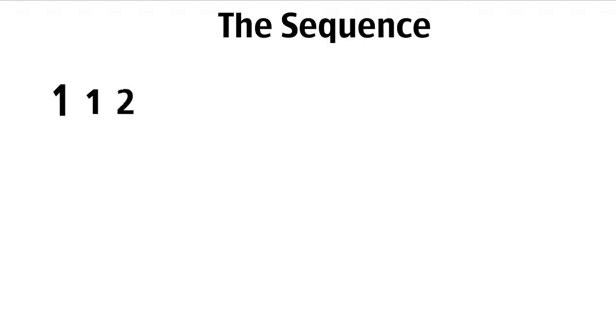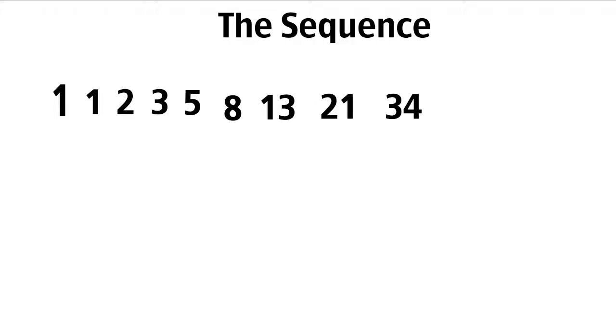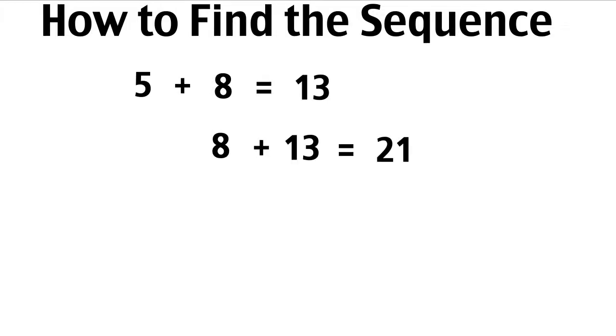If you don't already know the sequence, it starts with 1. The sequence goes 1, 1, 2, 3, 5, 8, 13, 21, 34, 55, 89, and so on. How this concept works is that to get the next number, you add the previous number before it. So, for an example, how would you get 13? What you would do is add 5 plus 8 to get 13, and for the next number, it would be 8 plus 13 to get 21. And that keeps repeating to infinity.